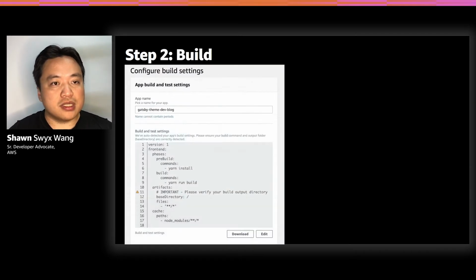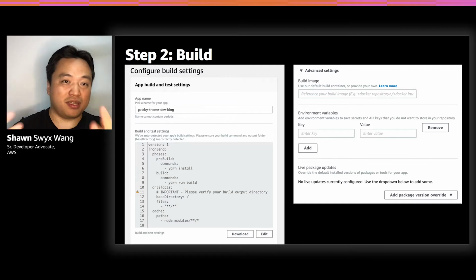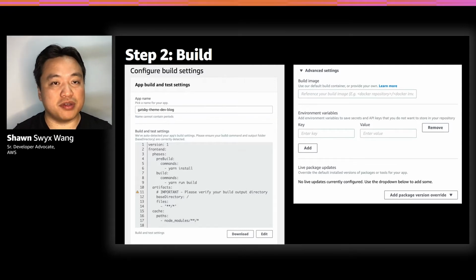Second is the build. We allow you to configure a build setting with a custom amplify.yaml configuration file. One thing that people might not know is you can use a custom build image. So we give you a default build image, but for whatever reason, if your project uses some weird, unusual runtime or environment, you can just give us a Docker image, and we'll use that instead. You can also add in environment variables for your build time process. So this can go into, for example, your Gatsby builds for your static data. So that's all pretty handy.